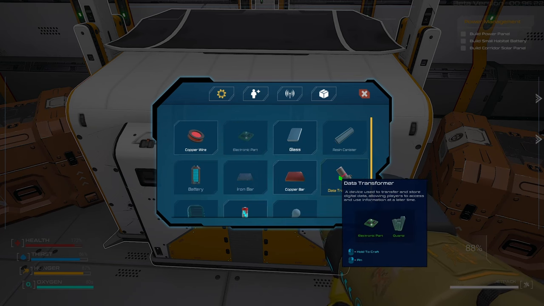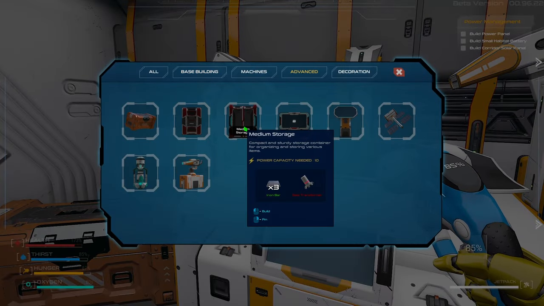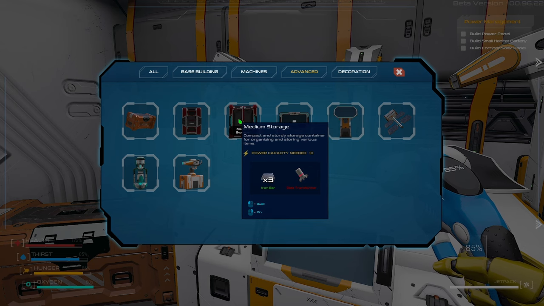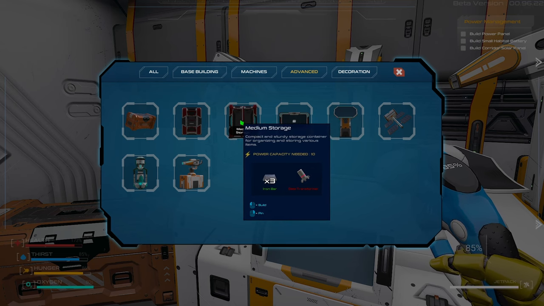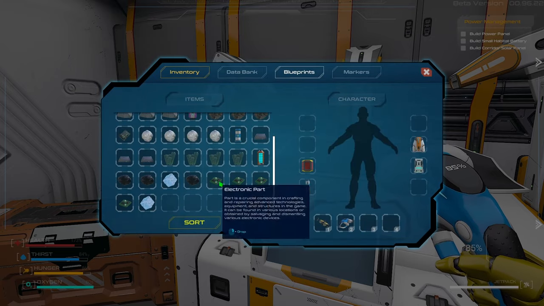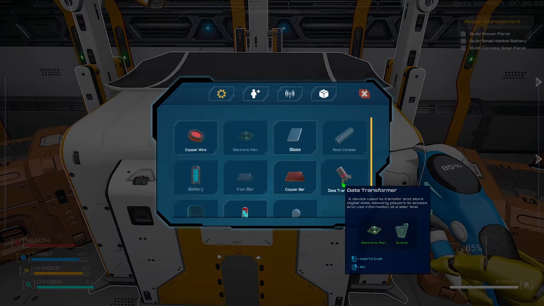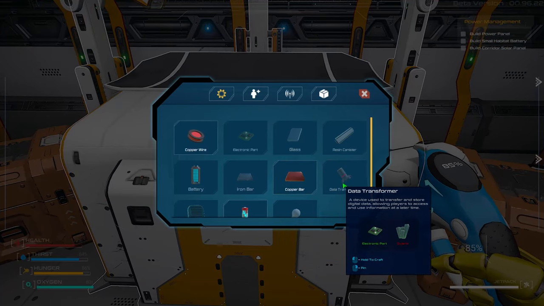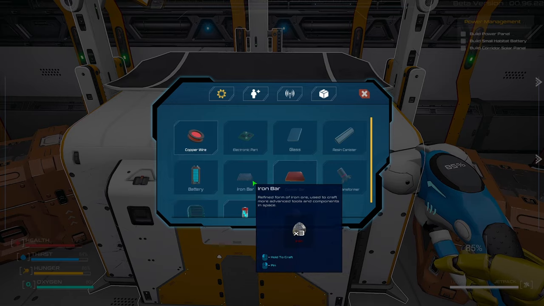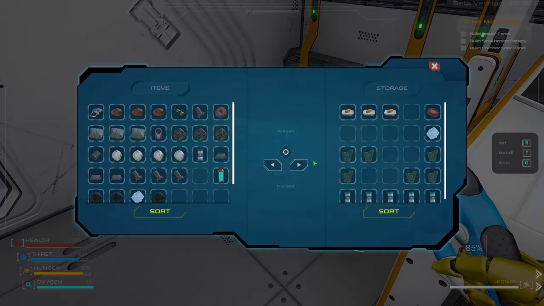And now, wait. I don't remember. So 3 iron bars and a data transformer. If I want to put down 4 of these, we're gonna need 4 and 12. What do I have on me? A bunch of crap. I get 4 of those. Okay, let's make 4 data transformers. That will be our storage. Now, guess what? Gonna need 12 of those. Ugh, I got 3.